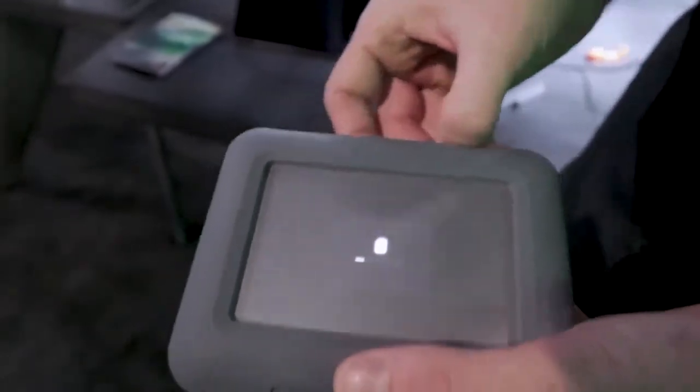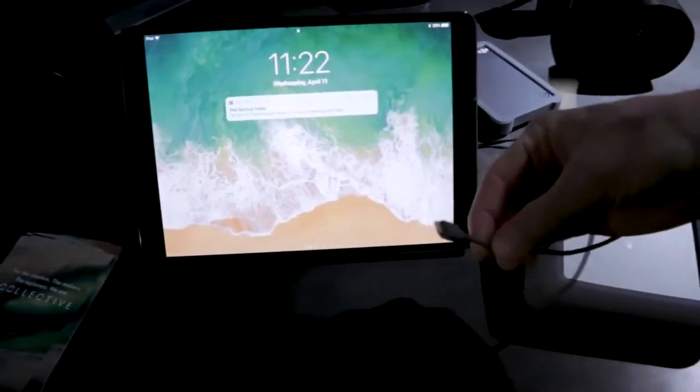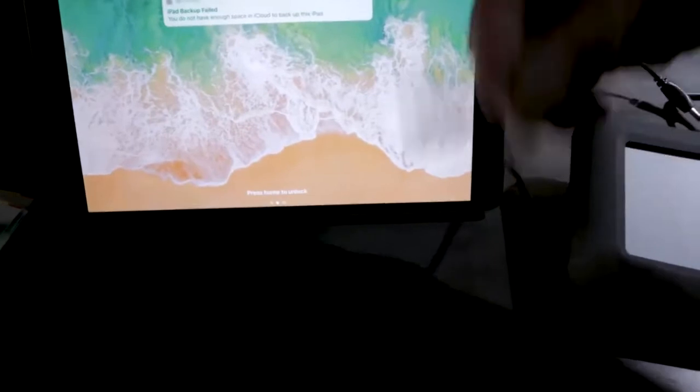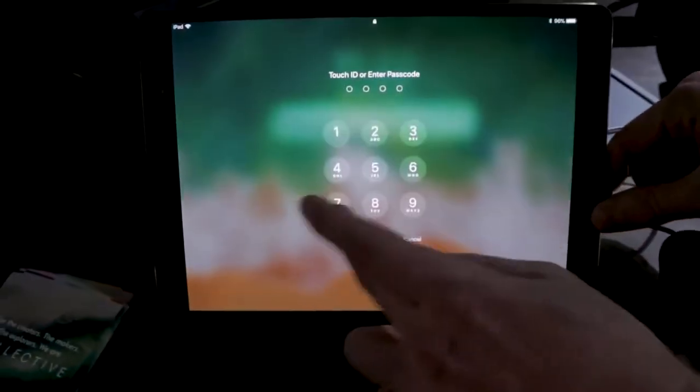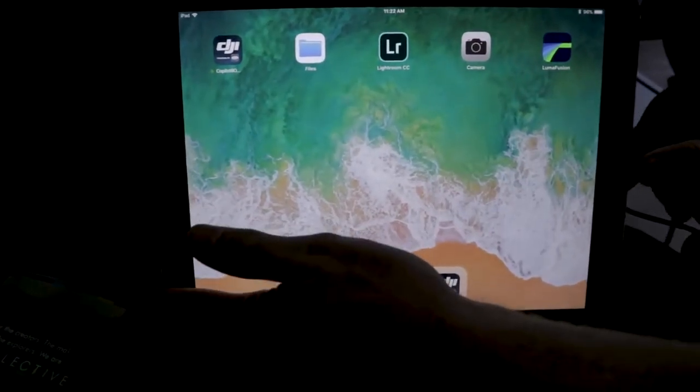That's what you can do without the companion app. However, with the app, if you plug it into a tablet or phone you have a lot more control. We have an iPad here connected through a lightning cable — if you have Android you just swap out the cable, and it all comes in the box. The cost of this is $349 and it ships next month, May 2018.